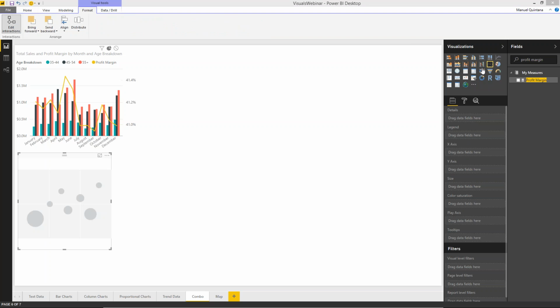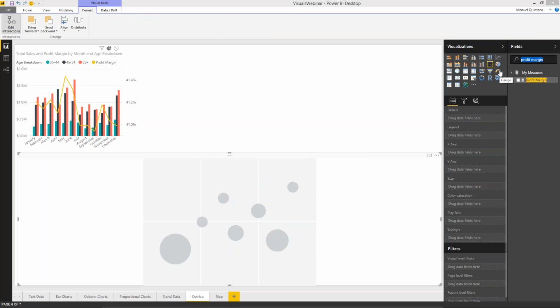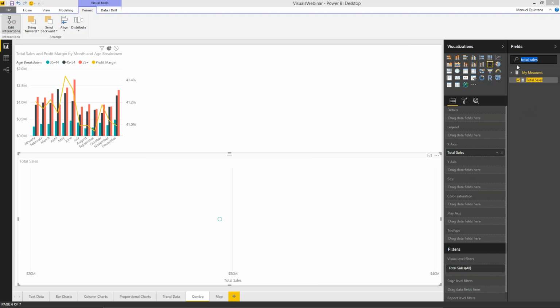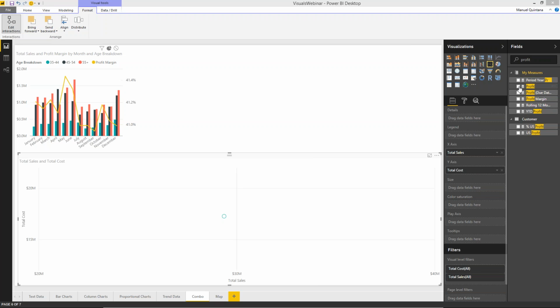We're going to talk about the scatter chart. So let me go ahead. I'm going to actually make this be the entirety of this. And let's bring in some metrics. And this is good. You can do 3 different kind of metrics here. So I'm going to grab in total sales. All right. We're going to go ahead and grab total cost. Okay. We're also going to grab profit. And profit's going to go somewhere interesting. You see it goes down to size. It's kind of one of the first times we're using that.